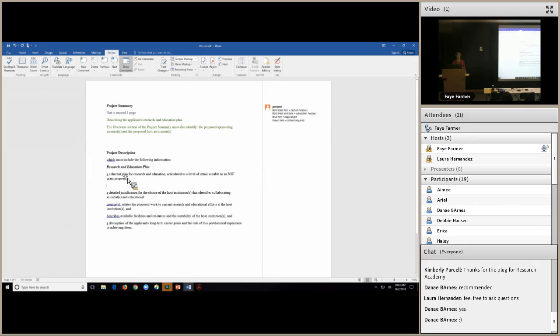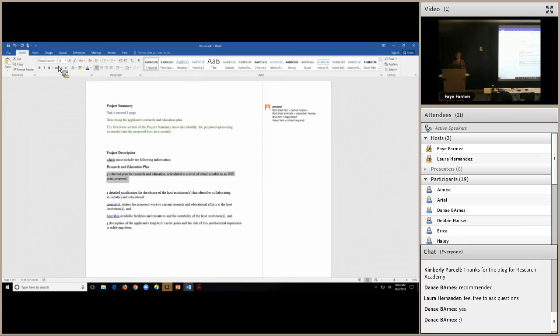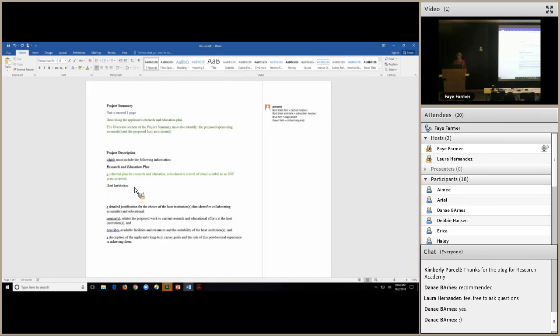So what color is my content? Green. So I just change this to green. So you get the idea, right? And then my next section is justification. You can just say host institution, and even if you wanted to buy some time because you couldn't fill up all those 10 pages, this is kind of just a trick, you could say collaborating scientists.